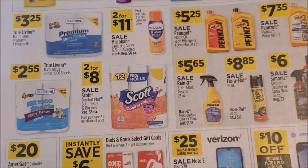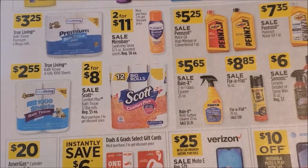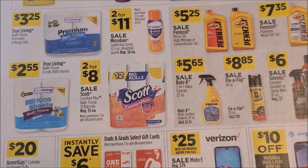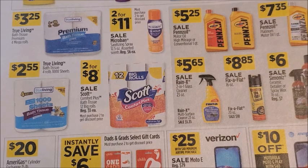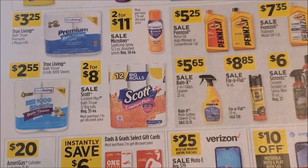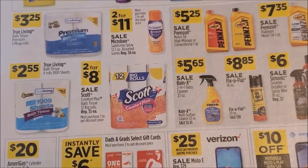We have that dollar digital coupon that expires on the 28th. So this deal with the early activation using that dollar digital coupon will only be valid from 7 until 10 o'clock when your stores close on Saturday, May the 28th. You can, however, of course, still receive these at the 2 for $8 sale price anytime throughout the week. But if you also want to use that dollar digital coupon that's going to help save you an additional dollar on the deal, I would definitely go out and participate in early activation purchasing these Scott bath tissues.